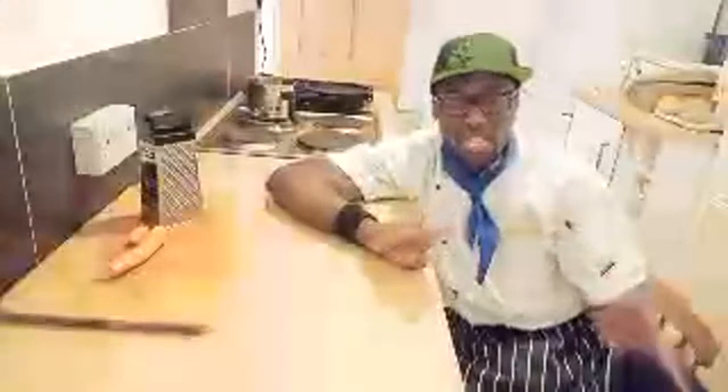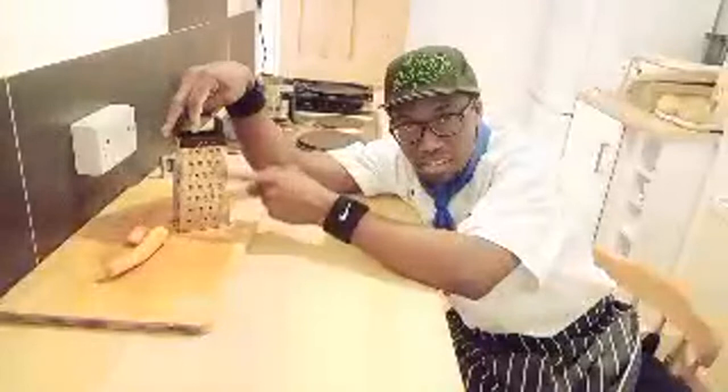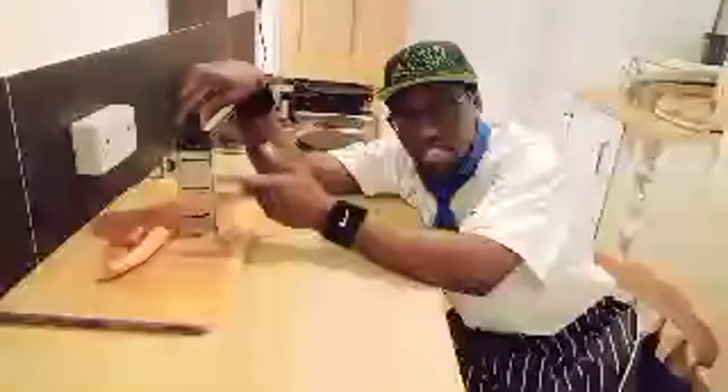And of course, I used my lovely grater to grate the carrot. I used that very side to grate my carrot. Please do not use that one. If you use that one, you're going to get circles.